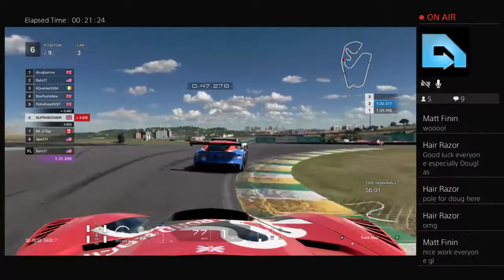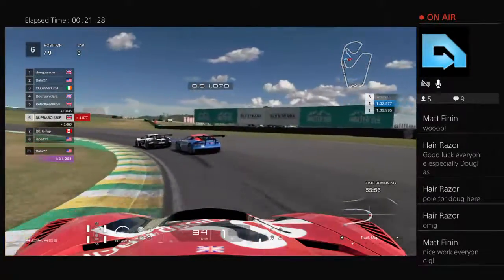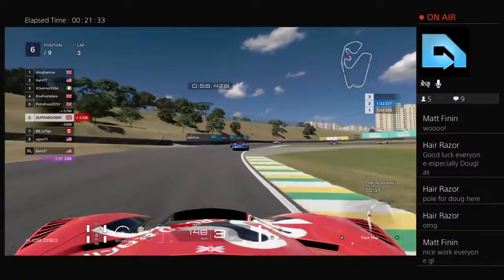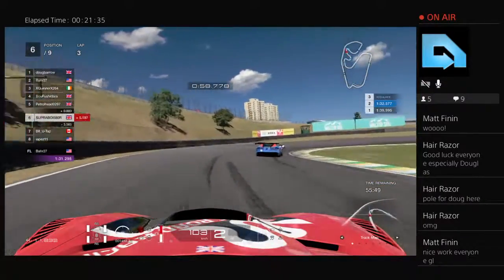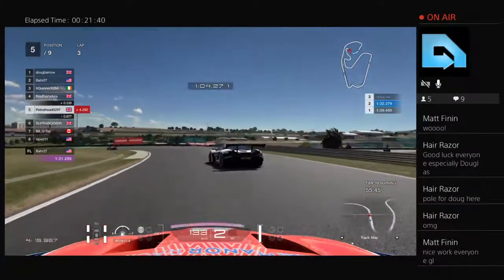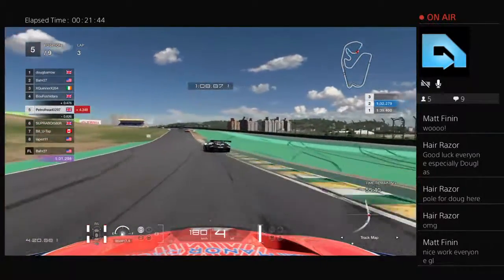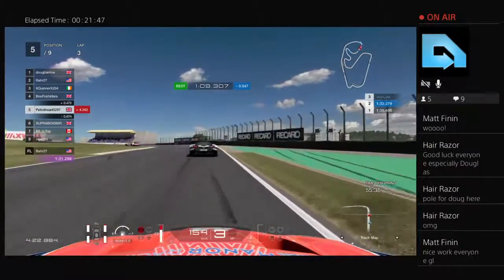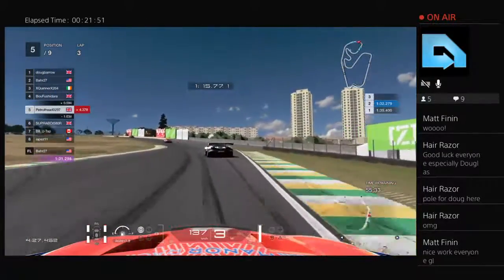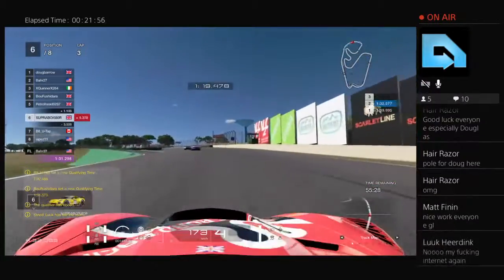Superboy now on the back of Petrolhead and Bofashidara. As Petrolhead is looking for the inside of the corner there, they make a little bit of contact on the braking. Bo taking a lot of risk through that corner. As Luke has unfortunately left.